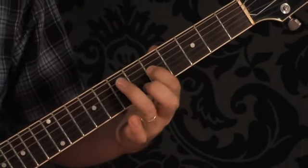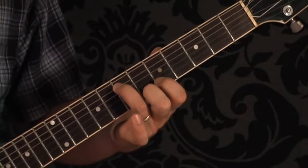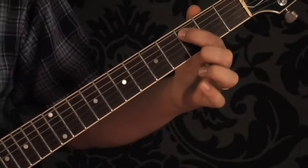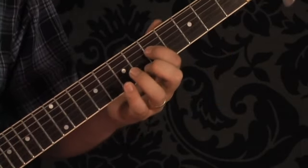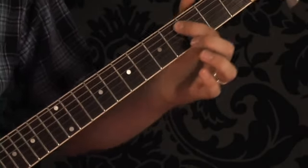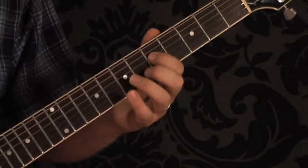Okay, then the next note is 7th fret on the A string. Then you're going to play 5th fret on the A string. Then you're going to play 3rd fret on the A string. Alright, so if you put all that together, it sounds like this. Hammer, 5, 7, 5, 3. Okay, here's how it sounds fast.